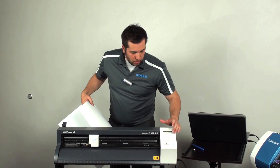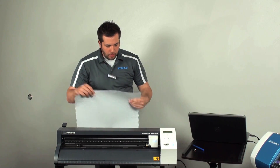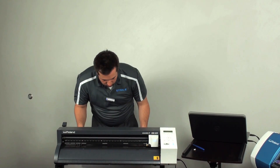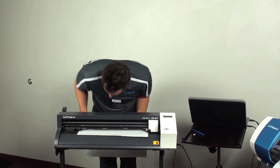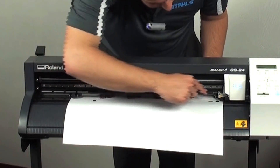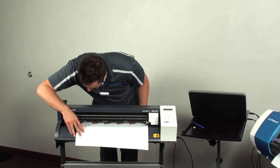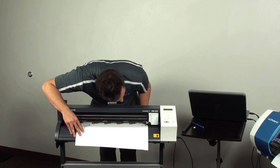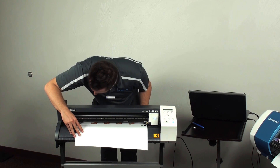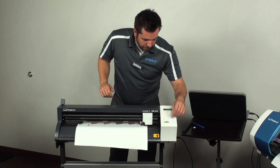Lift back up our pinch rollers — it will say sheet unloaded, so I'll just go ahead and hit the menu button to tell it OK. Flip it back the other way. It's always good to know that this is always the crop mark with the bar here — that will go up to the front. So we'll go ahead and load that through. Now when loading this, it's very important: the small black cutting strip that comes along it, that's where your optical eye reads. So we want to make sure that all three of these pieces are sitting along that, and once I get that where I like it, holding it in place, bring down our rollers, and go ahead and set up the job.